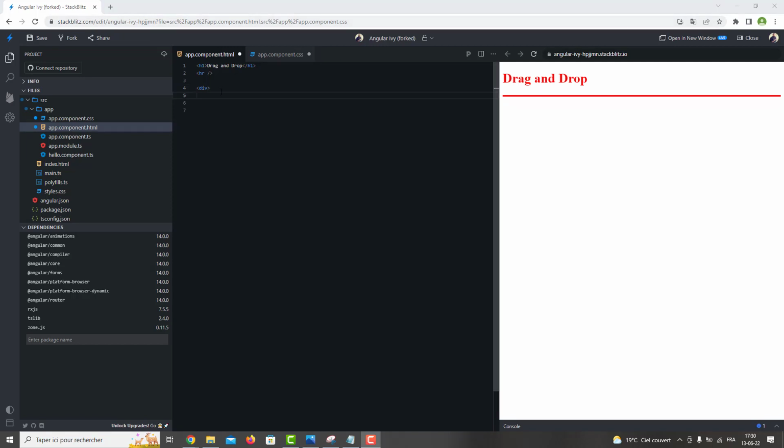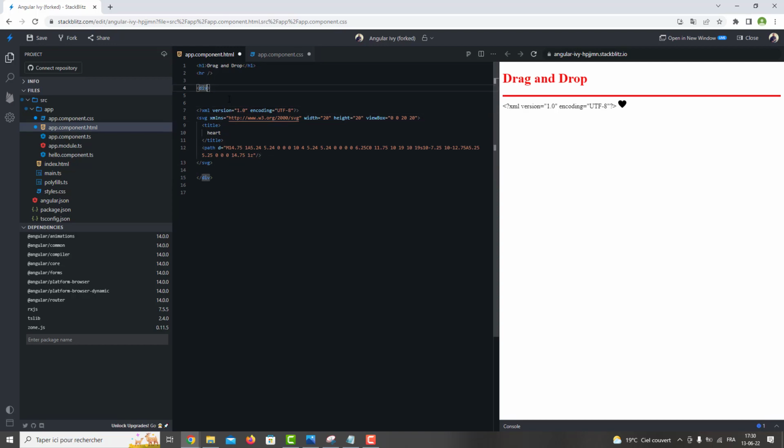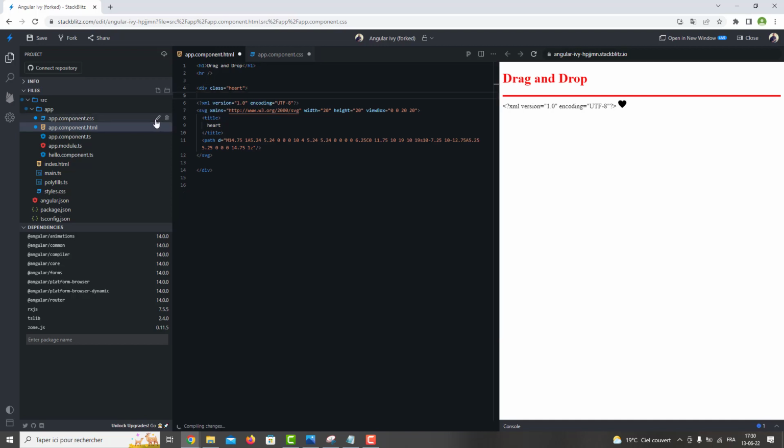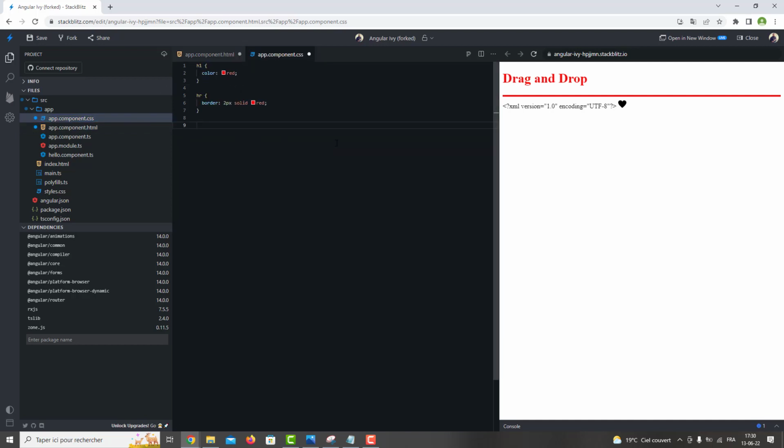We can paste the image that I copied in memory here, and we will just create the class for the heart. Okay, seems good. And we go here to create the heart.